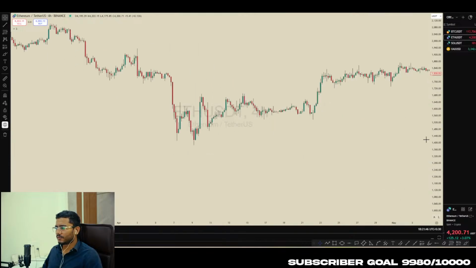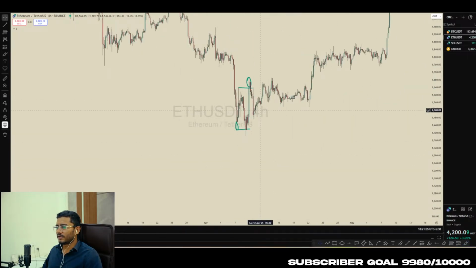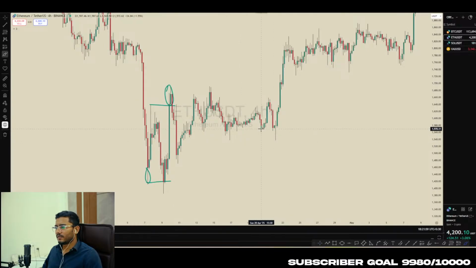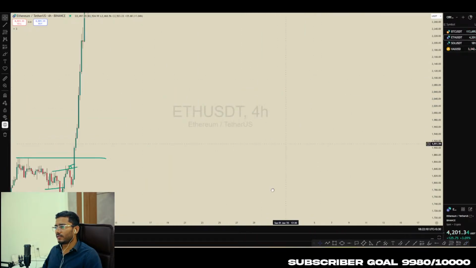Let's see here. If you look at this, price created a low and then price swept the low and then it started to go to the upside and then created this order block. So you can see this pattern. Whenever price creates a low, breaks the high, probably it will sweep the liquidity and then it can continue. Here also same thing. You will see price will create a low and then it will break the previous low.